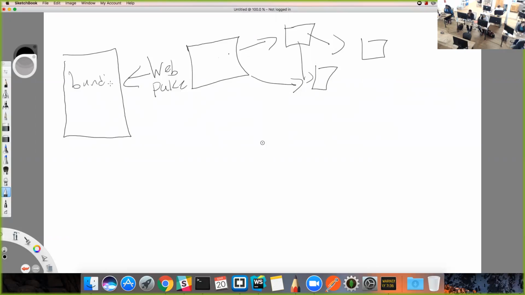Typically it's called bundle. So you can have lots of really complicated dependencies, and there's no limit to how complicated it needs to be. All you have to do is just require and make those dependencies, and Webpack will just follow these paths and put it all together for you.